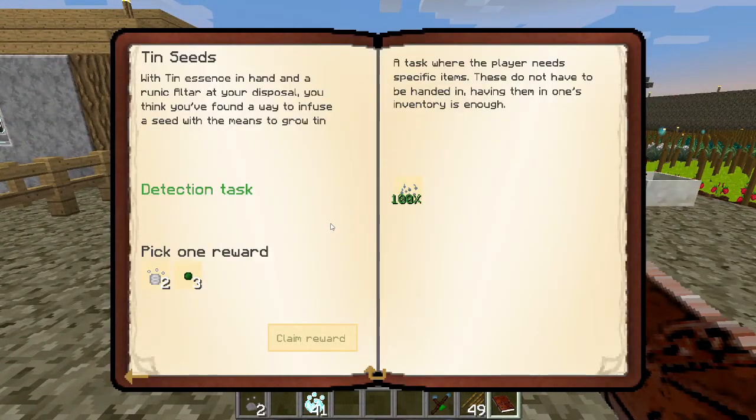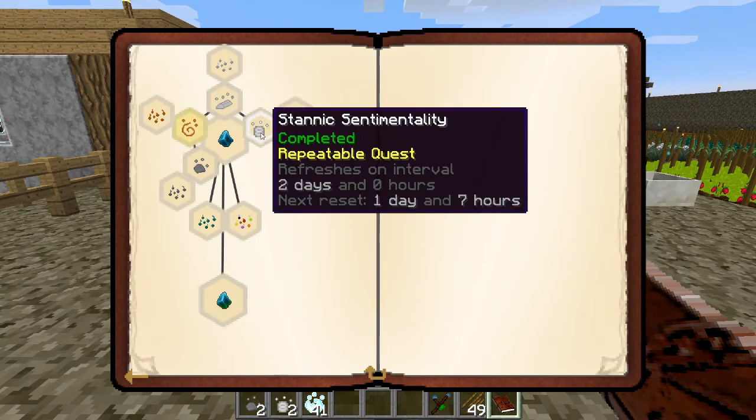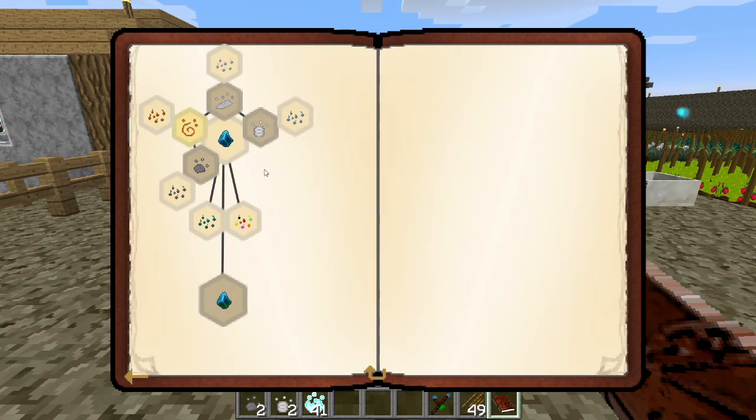Again, we'll go turn in the quest. And I'm going to take the essence of tin. Now, there is an additional seed quest right here. It's for Nether essence. This quest unlocks when you go to the Nether. It's just like these, where it has this repeatable quest which gets you some Nether essence, and then once you get enough of that, you can make a Nether seed.